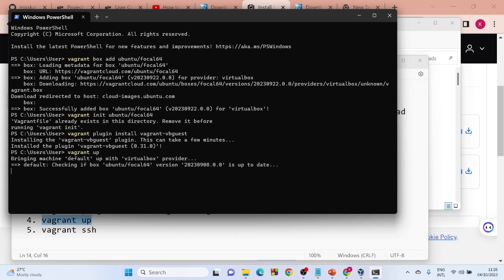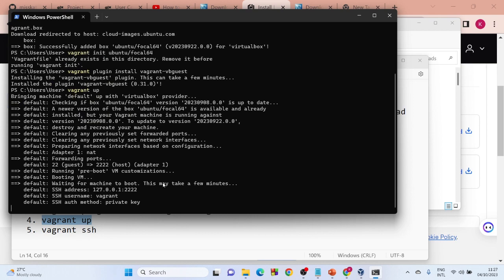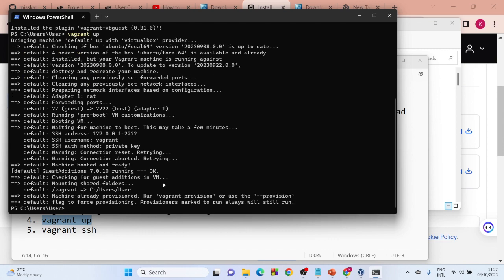So it's running. So let me just pause. Okay, so as you can see, vagrant up has run successfully.